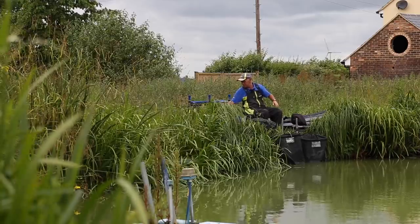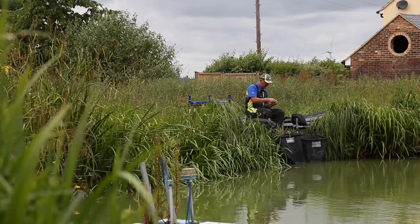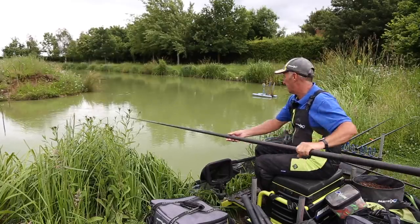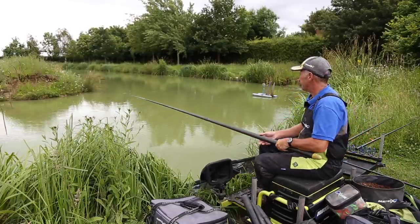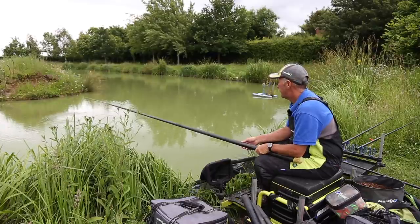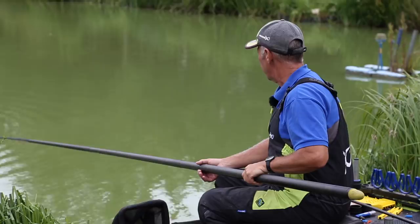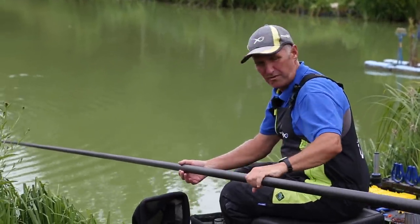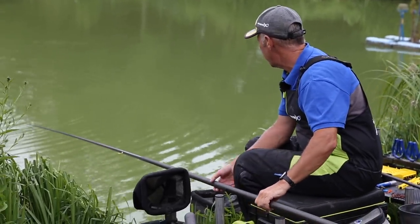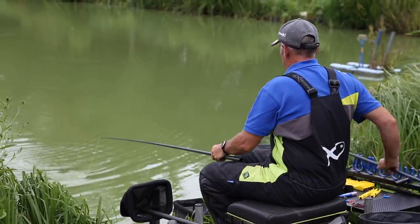All right, let's go back out shallow. Let's see if the fish have arrived. There, I've just gone straight out there. I've got an eyed straight away. I'm sure it's an eyed. I thought they were swirling. Not a big one, but it's an eyed.